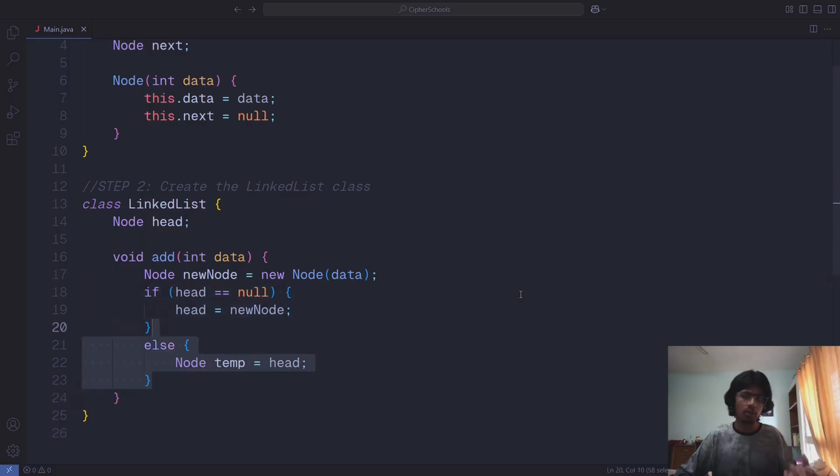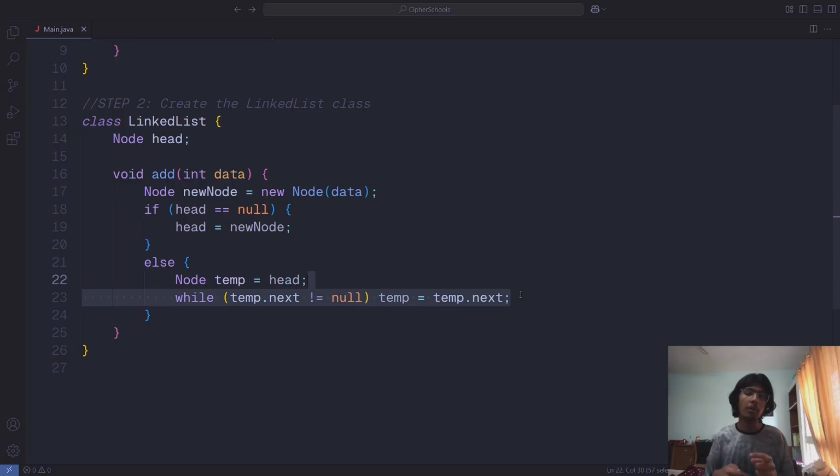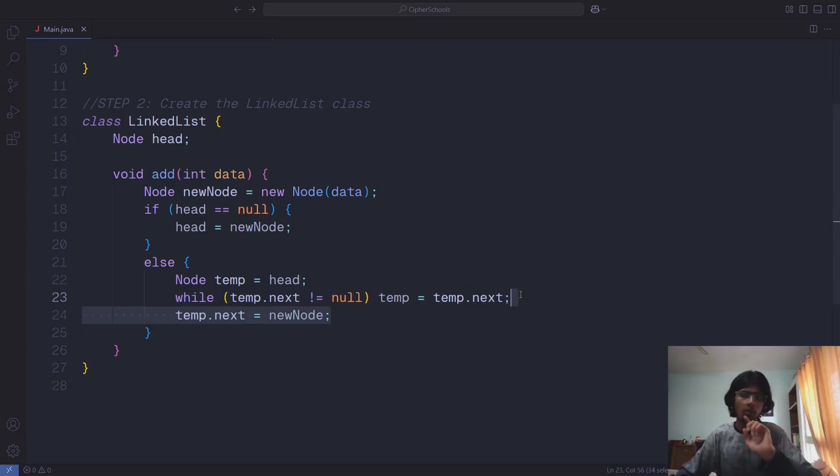But what if it's not an empty list? So we grab a temporary variable temp, which is pointing to the first node, and we loop temp.next until it's null, because we want temp to point to the last node. To do that, we want temp.next to point to null. Now, once the loop finishes, we know that temp is pointing to the last node. So putting temp.next equal to new node hooks the new node to our last node's next pointer. Basically, it just appended the new node to the end of a list.